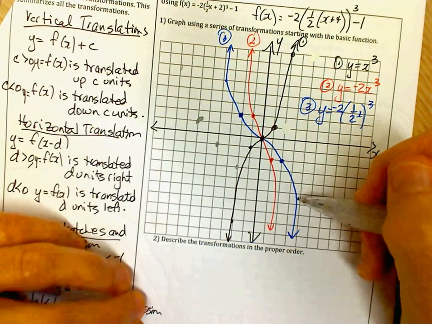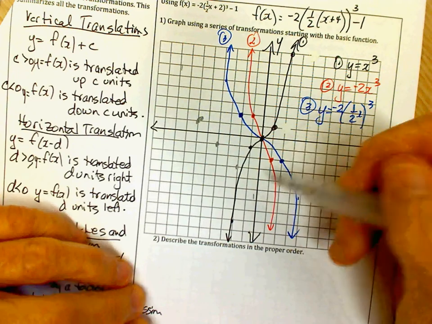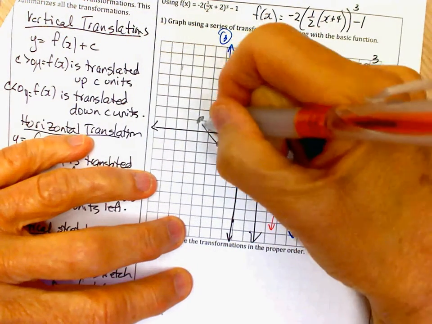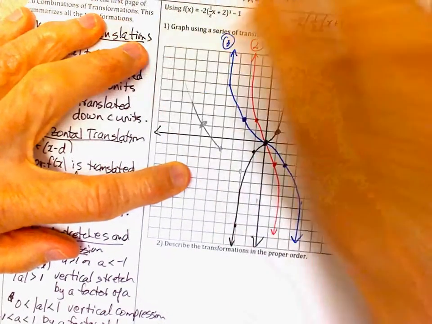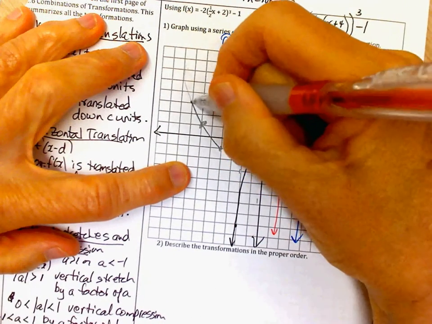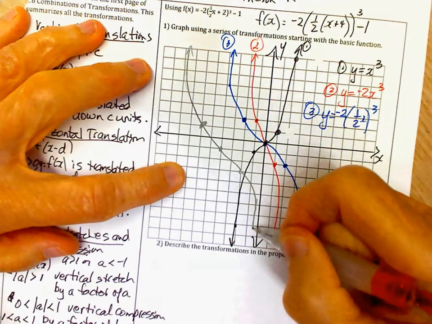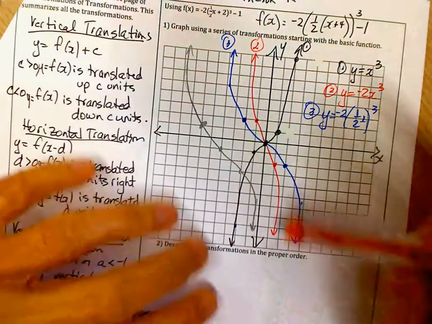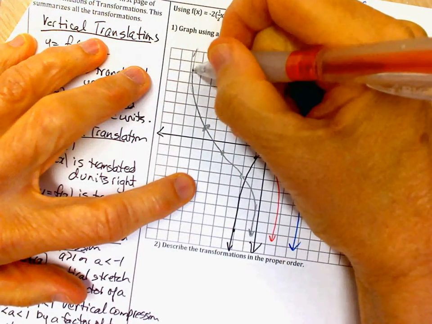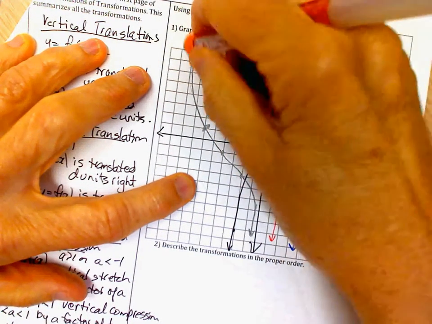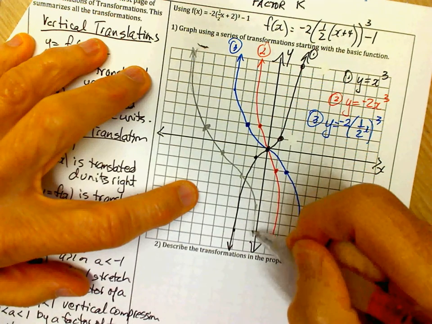Oop! Can't touch it just yet because this is going up higher like this. This is going down like this. It'll eventually cross. I just don't think it'll cross just yet, right? It eventually crosses. It's not like it's an asymptote there, but it eventually crosses the x-axis. So there's our graph number 3. Sorry, this is graph number 4, and it is our final graph.